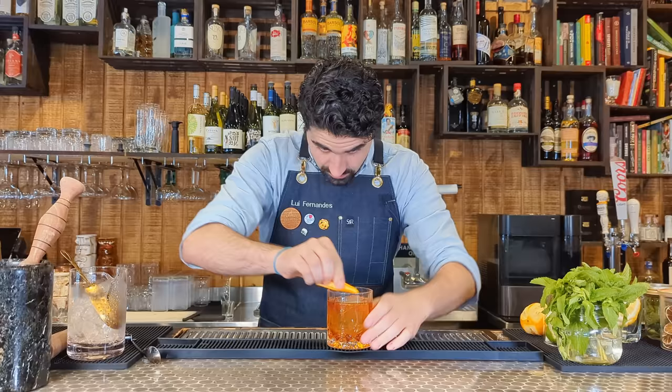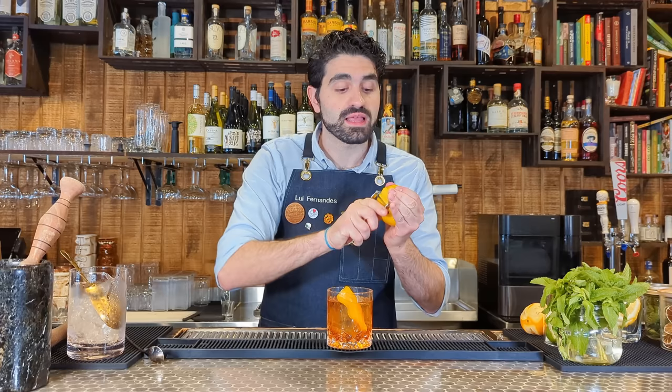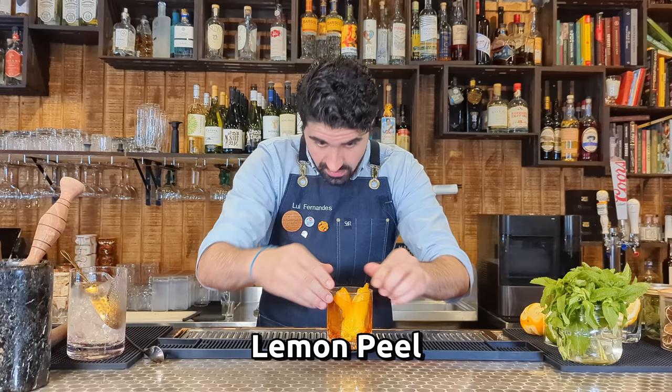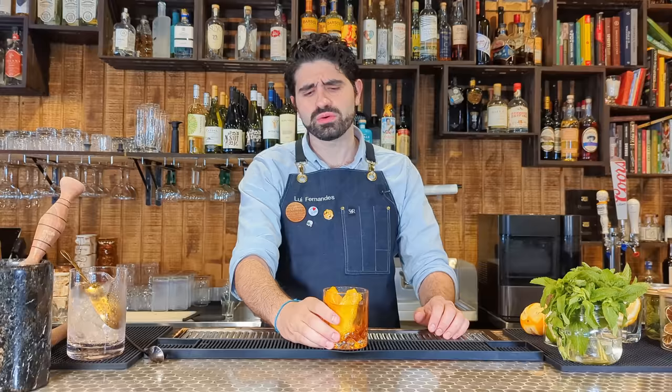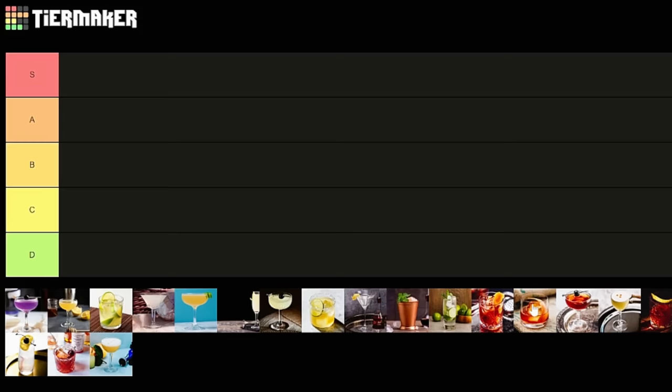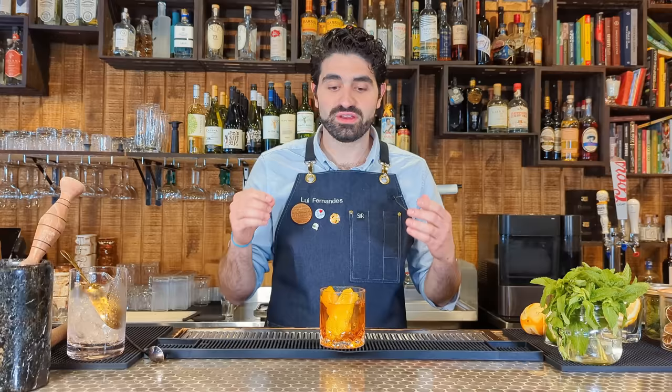This is just a personal thing — you don't have to do this — but I also like to express a lemon peel into my old fashioneds as well. Amazing. You can't really talk about classic cocktails without talking about the old-fashioned, and genuinely this one's the easiest one to rank. We're going to put this one at S tier. It is one of the most amazing cocktails out there and one of the best formats for so many different variations.